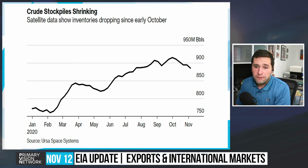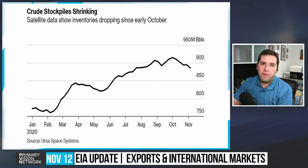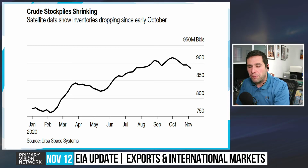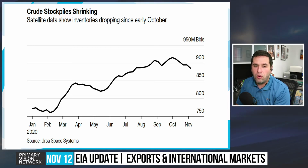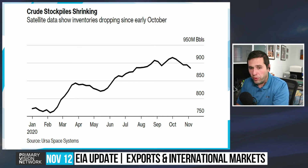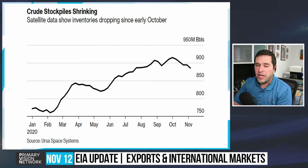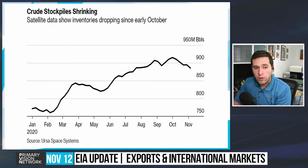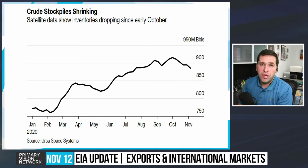Floating levels have been holding at about 40 million barrels through the end of the first week of November, which is down again from that peak of 96 million. And we'll talk about Asian floating storage. The biggest issue is the largest tank farms are already overflowing with oil, and then the process of really getting that through the system, because clean product departures slowed in October, which is something we're going to talk about again as that refinery throughput really weakened.